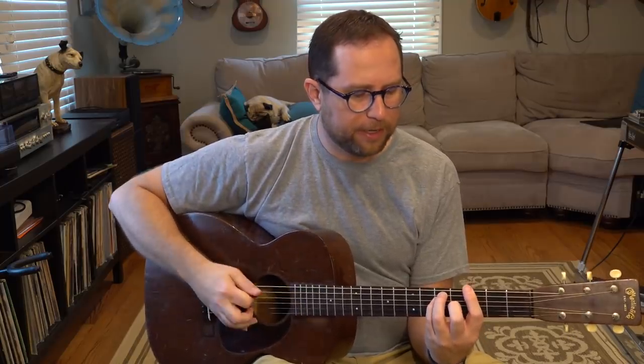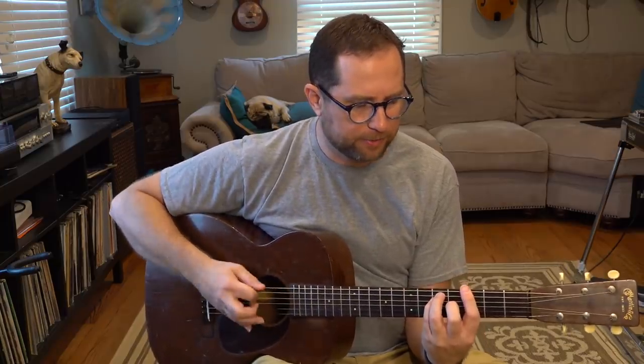With downstrokes of the right hand. Now in between each one, just kind of create a little bit of a percussion by slapping your strings. This is just to get the feel for this.